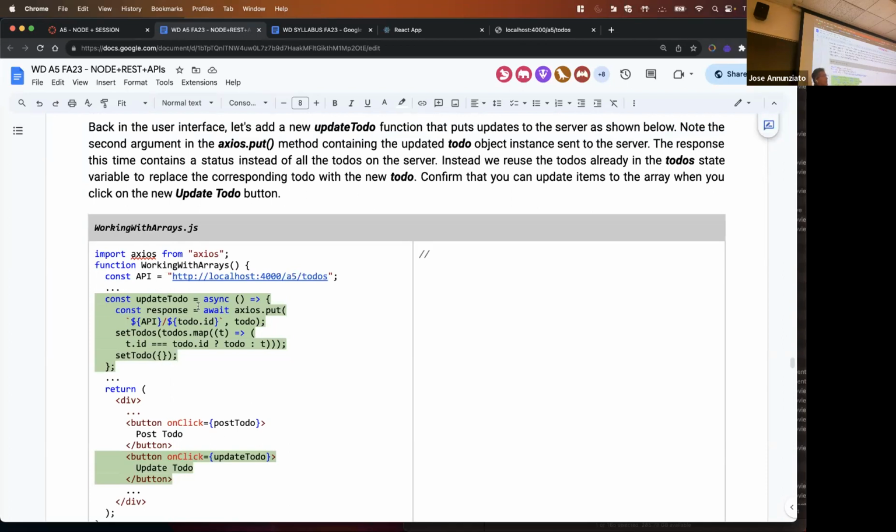We were already doing that in assignment 4. But now we're doing it as a result of having done a remote server call, and when it comes back, we know that we did something on the server, and we need to replicate it here on the client, if there was no error.